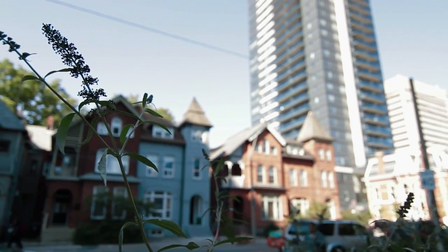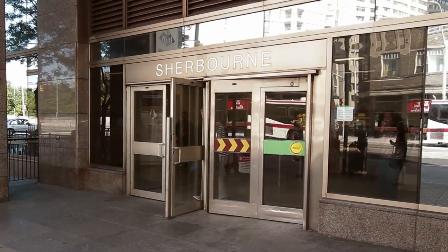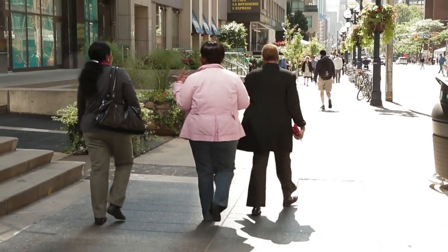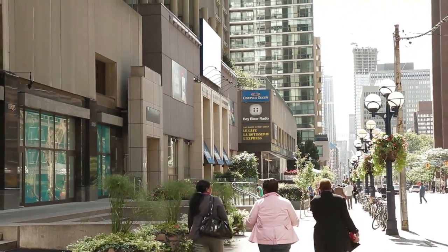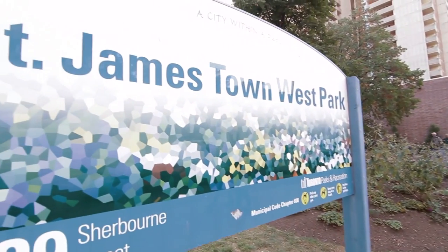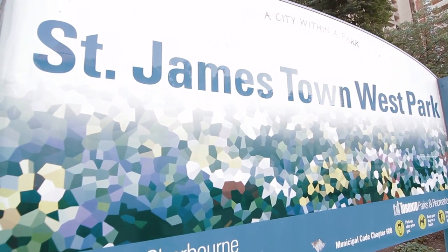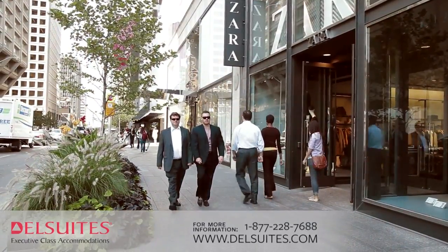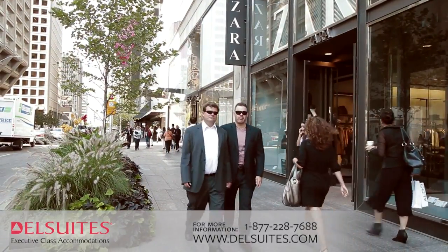Outside this premium property, you'll enjoy the convenience of being in the heart of downtown Toronto. Located near steps from the subway, upscale shopping area, entertainment, and restaurants, nature buffs will also love how close James Cooper Mansion is to parks, gardens, and trails. Getting to and from work is also easy and convenient, as you're mere minutes away from the heart of Toronto's bustling business district.